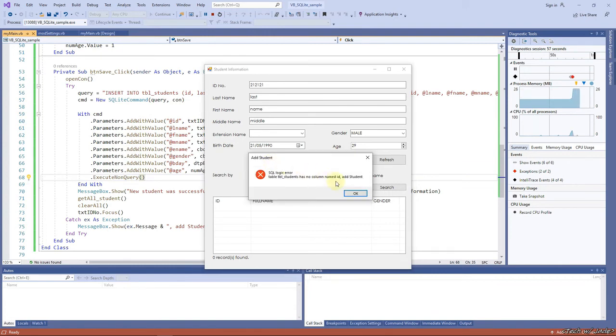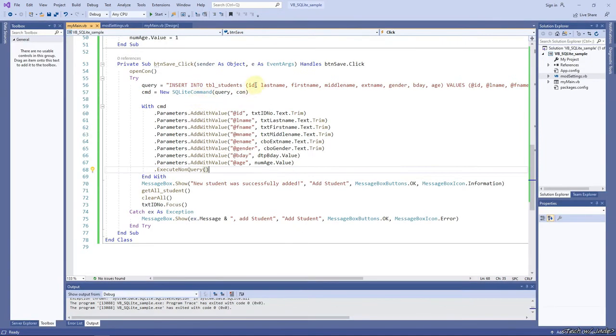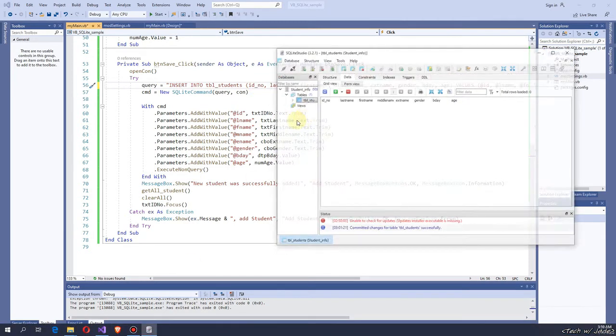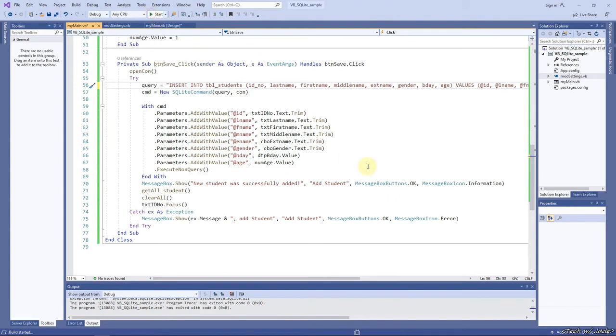Oh, there's an SQL error. There's no column as ID. So our column name is not ID. Sorry for that. We have underscore ID now, if I'm not mistaken. Yes, ID now. So let's try it again.